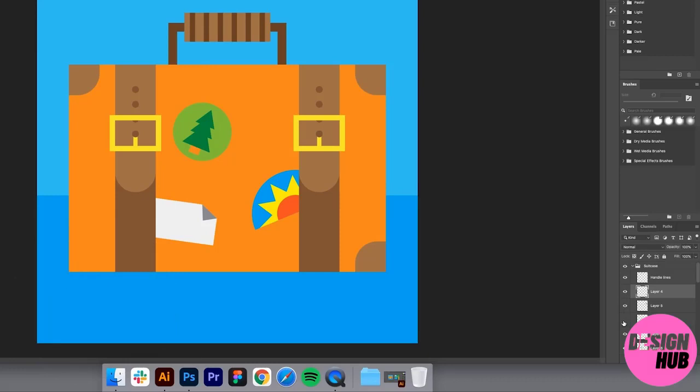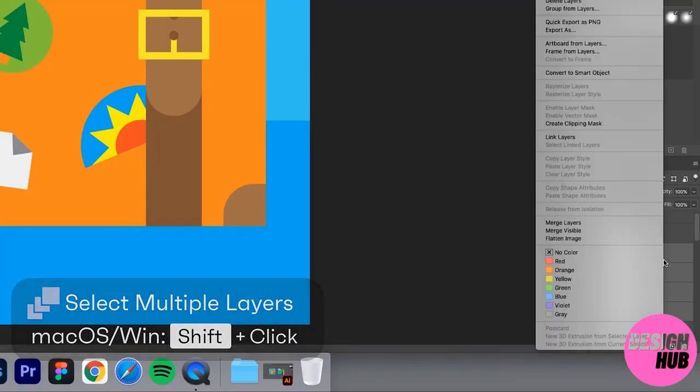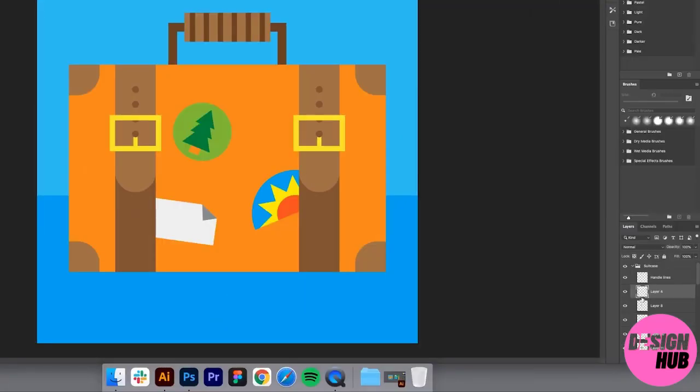Now, what we have is all our corners on separate layers. Let's select all of those, which we know are 4 through 7, or it might be different for you. We're going to right-click our layers panel here, and we're going to merge those layers. Now it'll be one piece, and we flick that on and off. It's one piece, so label that one corners.